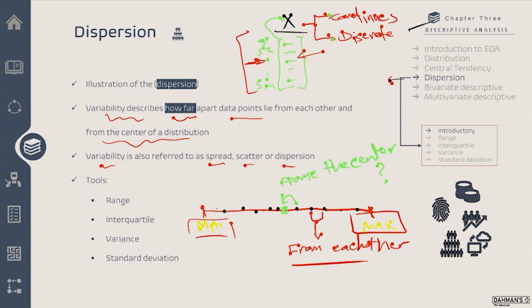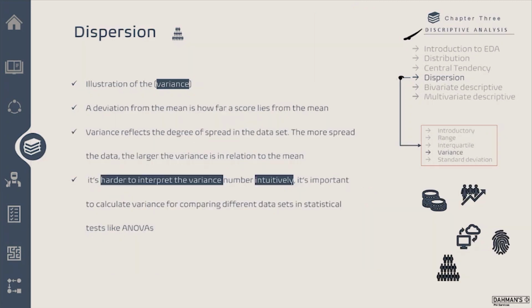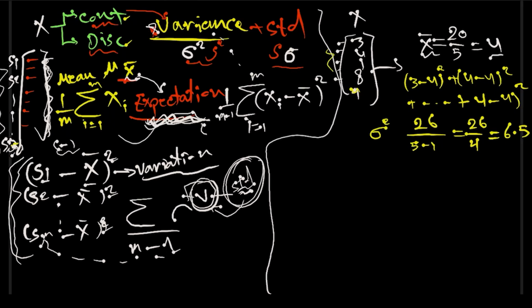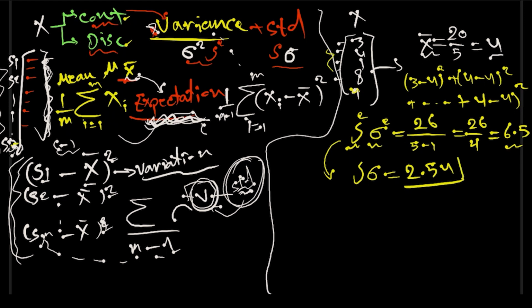And to capture or to answer these two different kinds of question, either in terms of the central point, we discuss the variance and standard deviation. Now, capturing one, it's easy to capture the other. The actual meaning of standard deviation is just the square root of the variance. So let's go ahead and have a visual presentation on the actual meaning of variance. Sigma square, if this is a population, or S square, if this is my sample. By taking just the square root of this, this is my actual standard deviation. And what does that mean? So every value I'm going to take, it will be deviated by 2.5.